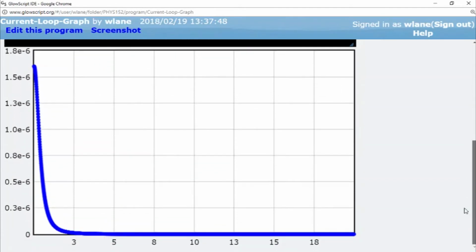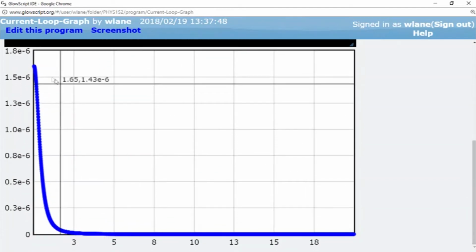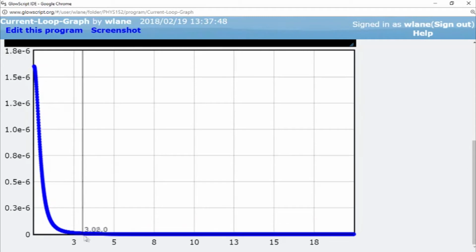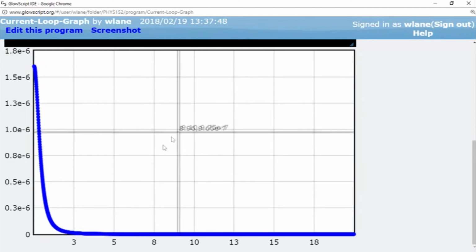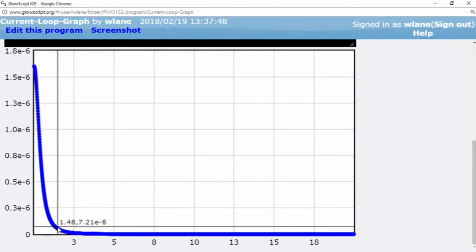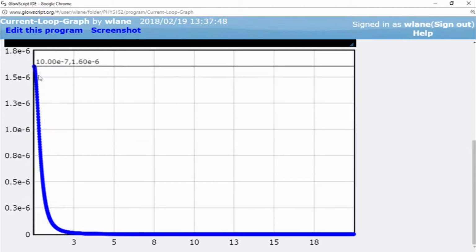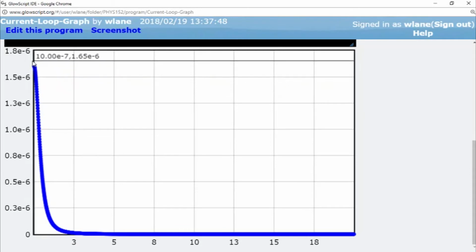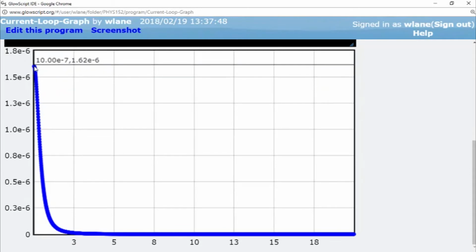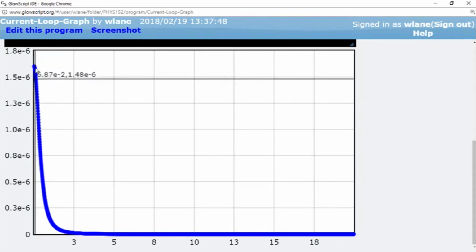So here we've got the magnetic field versus y. You can see it dies off pretty quickly. The length of a side of the loop is 1. So by about the time we get to 2 times the length, we're pretty much close to 0 compared to the original value here at the origin. We also notice it's got this little cap to it here. So it's approaching a maximum here.